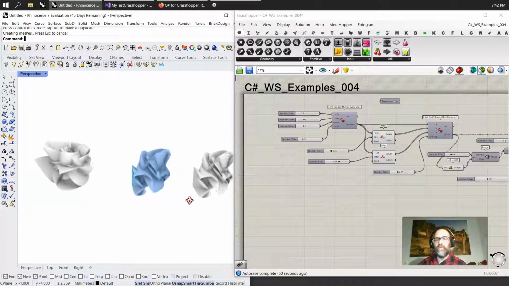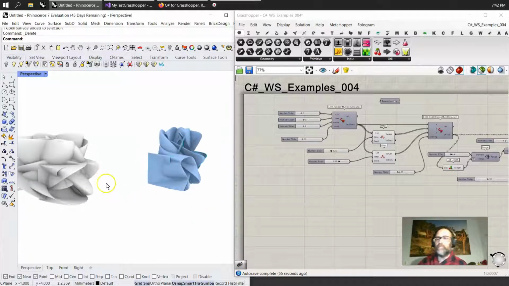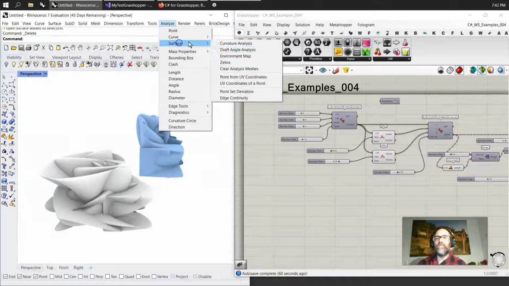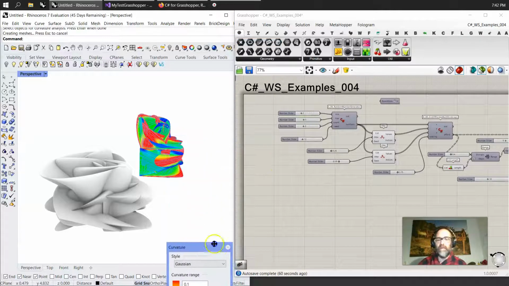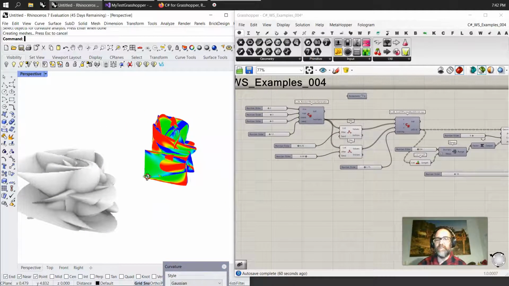Looks like I got a pretty similar form there from the same rotation, so there's not really a point in keeping that one. There's the 2 coming off the same, and what I would end up doing with them, who knows. Let's do a quick analysis, which might be fun. Surface curve analysis on this one, and see what we end up with. There we go. You've got some jive and jostling and some pretty irregularities going there.